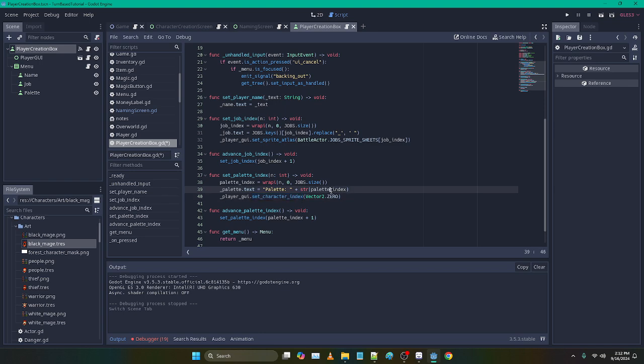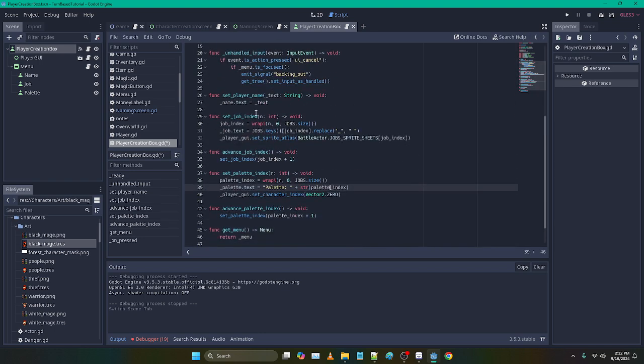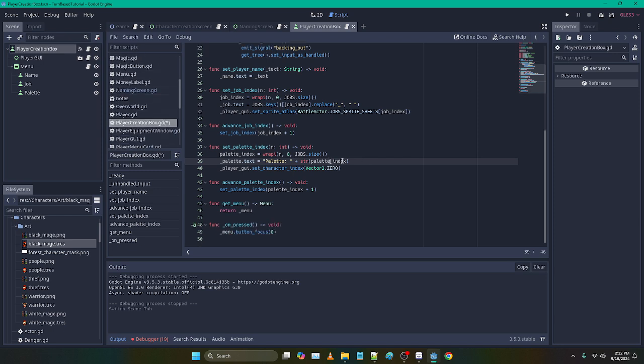Excuse me. So character index is where we have to do the work. We have to convert palette index, which is an integer, into a vector2 format. The math will be palette.